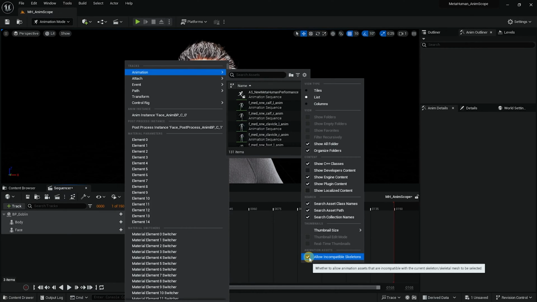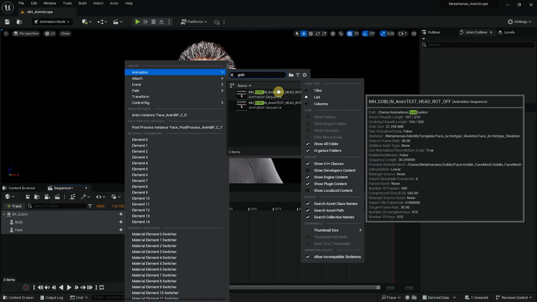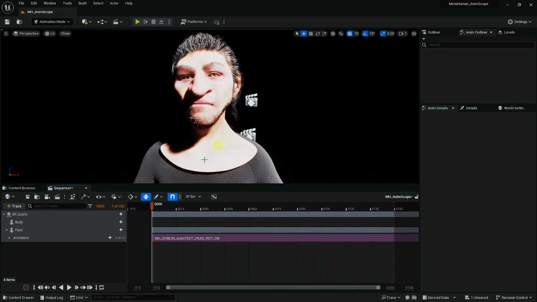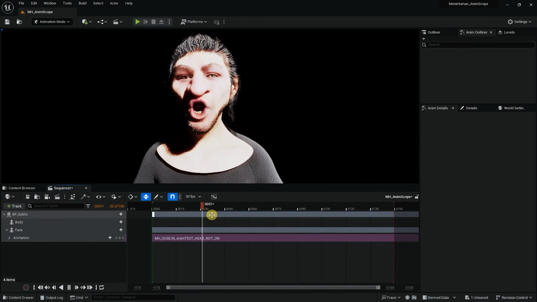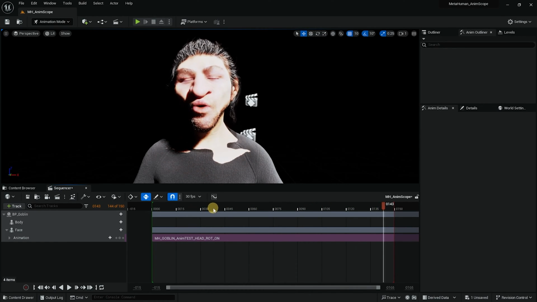Please turn it on so that it will let us have more animation capabilities on that specific rig or any rig for that matter. So let's check for the goblin. And then we'll check for the one that is head rotation on. Press on that. And now we should have our goblin animation running properly. But you can see that the body is not really moving, and we'll fix that.